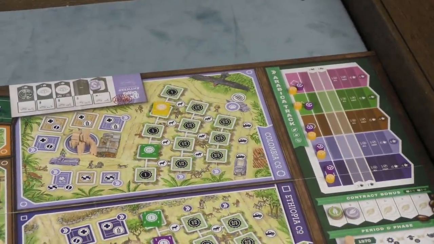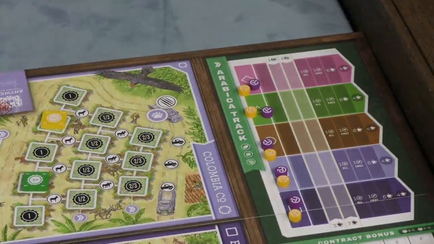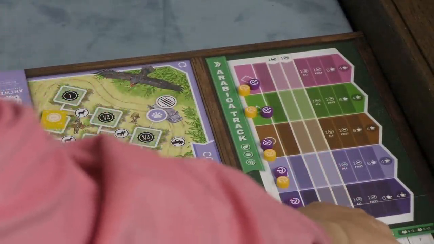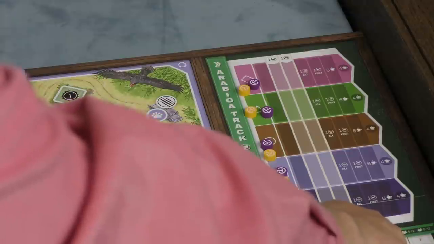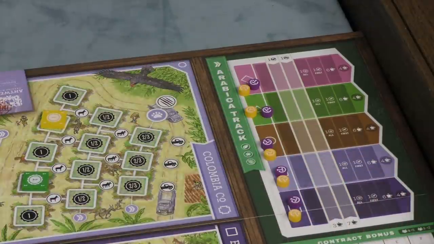Over here, and this is a very big part of the game, the Arabic track. If you move up far enough on these, you're going to get victory points. If you have all your tokens to the second row, you get 3 points. All of them to the third row, you get 7. And then 6 points for reaching this end space. And then only one person gets to go farther than that, 4 more points.